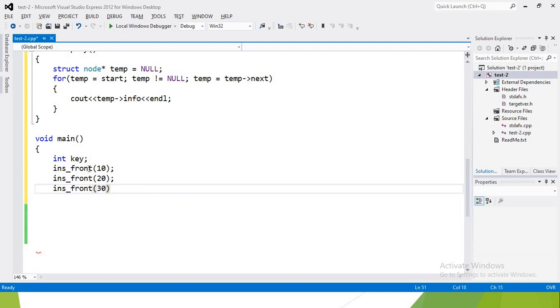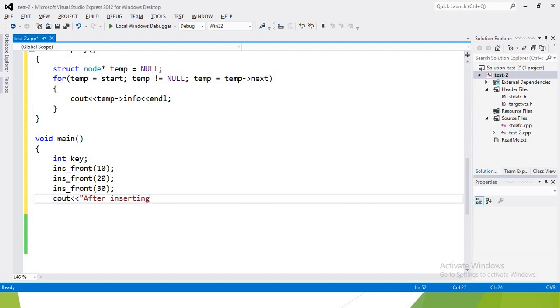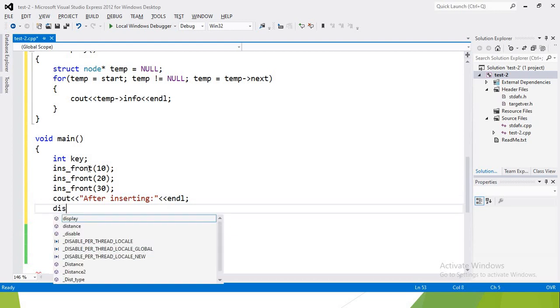So say my linked list now has 3 nodes. Then I will display these elements after inserting. I'll call the display function.